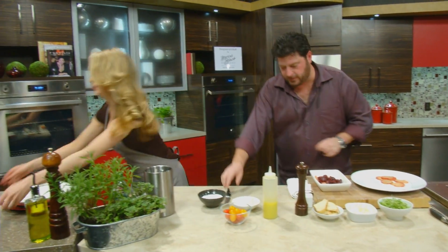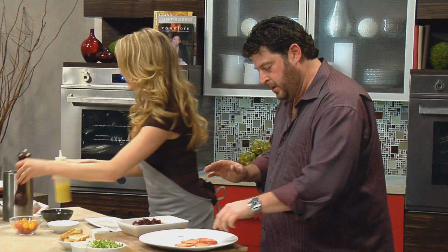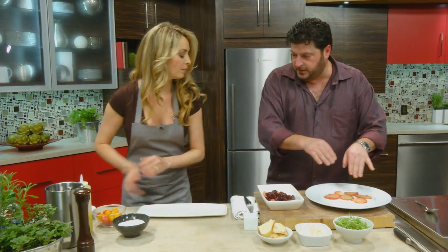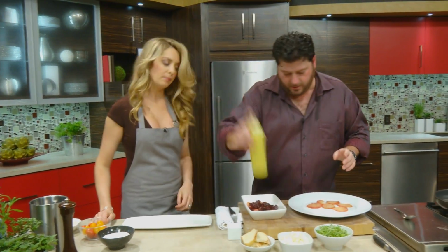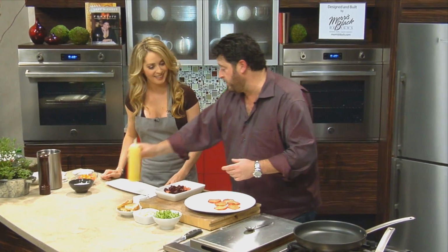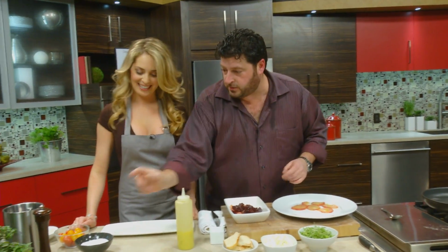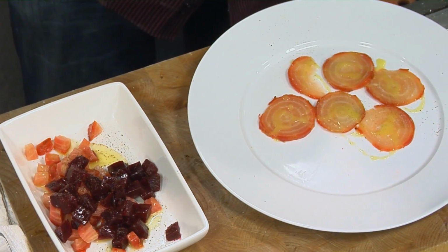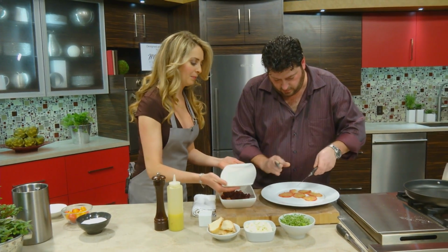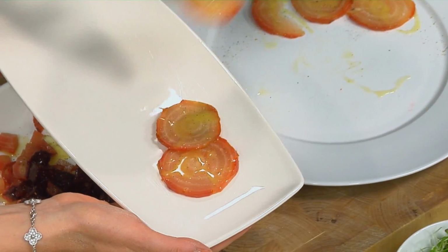Let's grab the plate for the beets. All right. I like to do the beets in a couple different ways. Here we have the sliced beets, and then we have the diced beets. So we're gonna season these beets up. We're gonna get a little bit of the lemon vinaigrette right on top. So is this a salad you serve at the restaurant? Yeah, this has been on the menu for like 8 years practically. A little salt, a little cracked black pepper, and then let's bring them to the plate. We'll just grab them and make it look pretty. Whatever kind of arrangement you want to do.